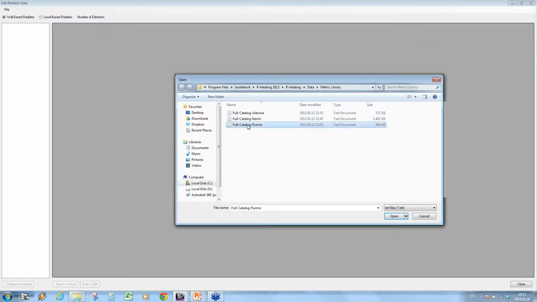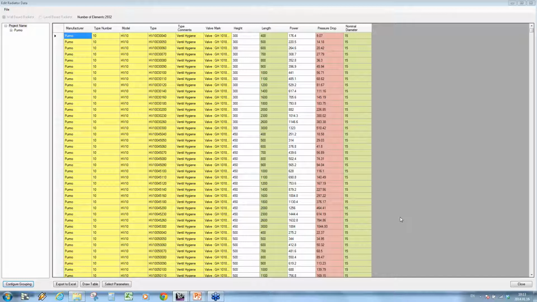So today I will use the Purmo catalog. So here we have our radiators, the number of elements we have opened is 2009-932, and here we can make sorting and filtering and all the other things.